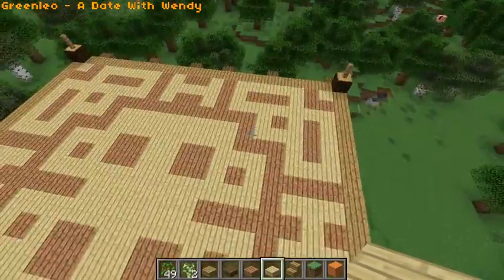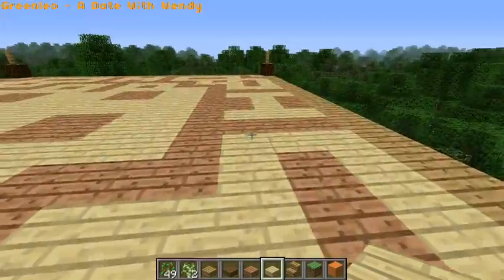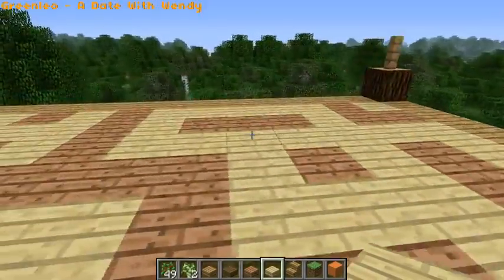Okay, this is now officially a spawn platform. It is in the protected area.